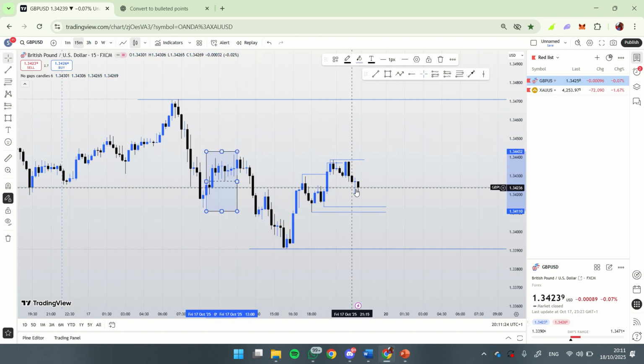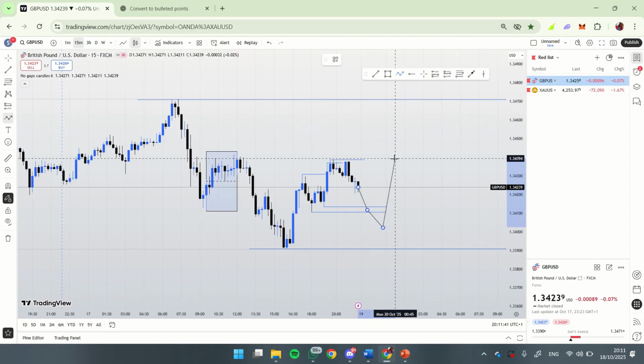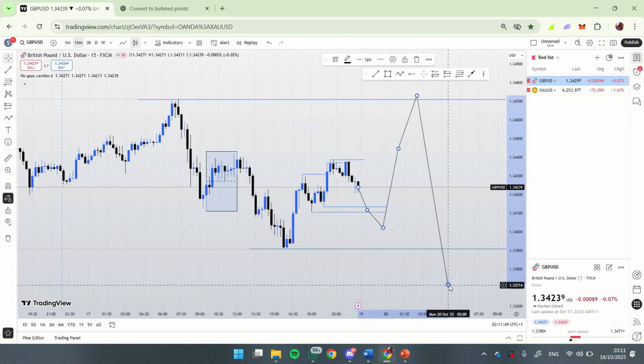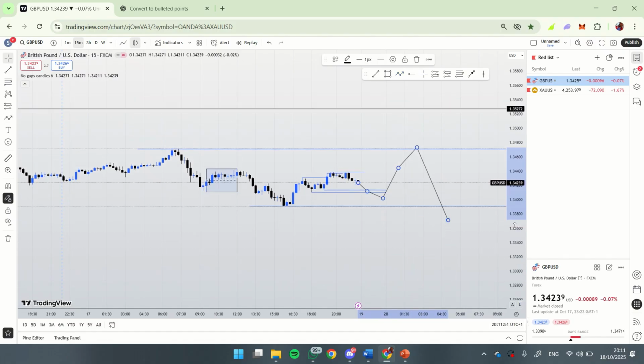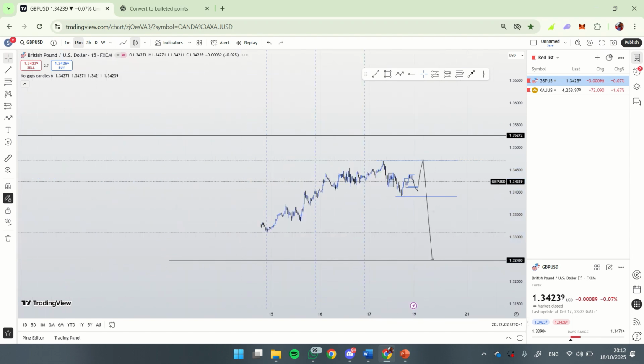Should price break this place, it's going to run this high. You understand? Should price do something like this from where it is now, and let's say it respects this zone, or maybe gets here and respects it, starts testing this one and breaks this one, it's going to break this. But if it doesn't, then it's going to run this low. And as we are expecting or predicting, which I don't normally do, we are going to break this. As simple as that, right? That's what I have on it.